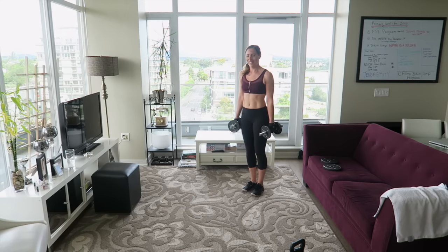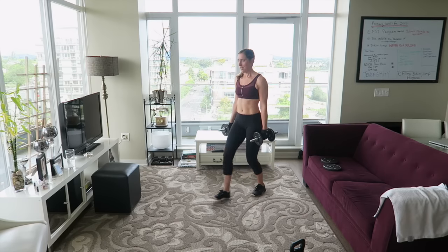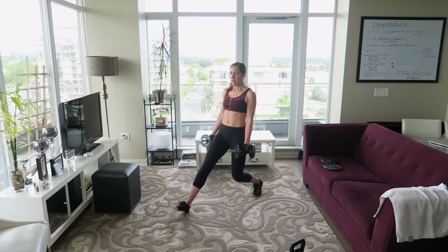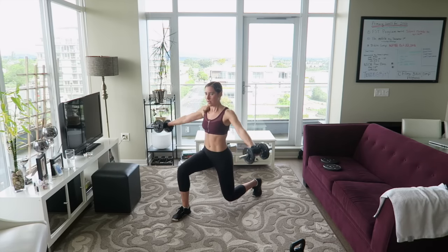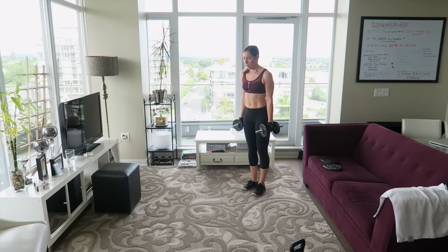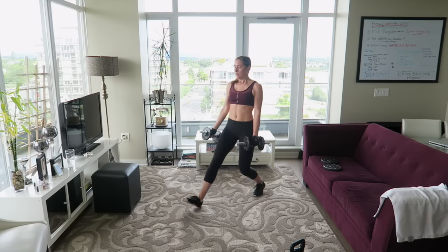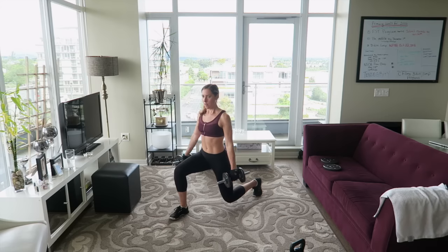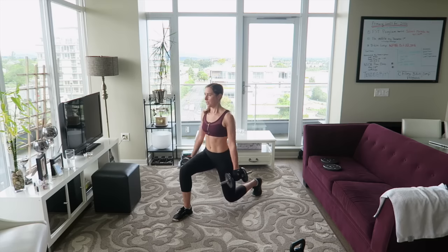That feels better. First round was like, meh. Something isn't feeling fluid. I don't know. I like lunging, squeezing in the glutes, lifting, and reversing. That's better. Left.